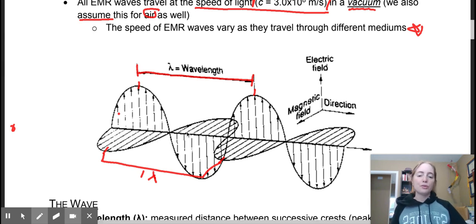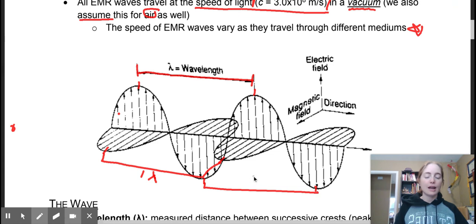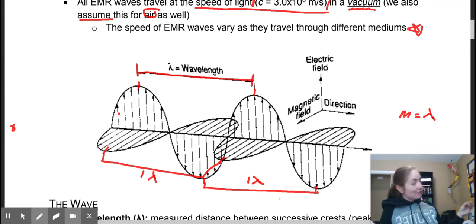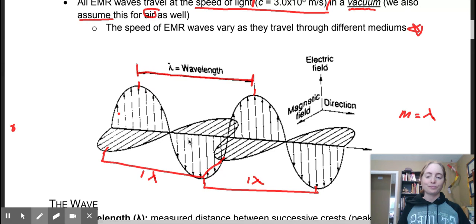Okay, so you can start at any point on the wave, but it's generally easier to measure crest to crest, or you could measure trough to trough. Like you could measure from here to here, and that's still going to be one wavelength. Okay, and it's how far the waves are from each other. We measure wavelengths in meters. Okay. Your unit for wavelength is going to be meters. Quite often with light waves, you'll be given the units in nanometers, times 10 to the power of -9. But what do we do with that? Convert your units. Absolutely.